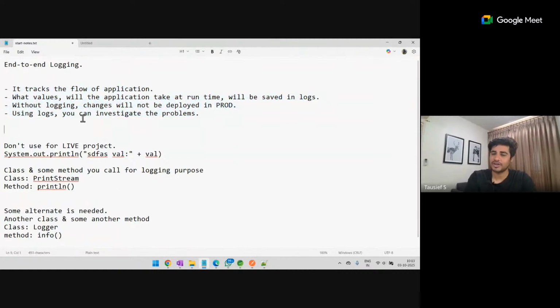Without logging, people cannot take it into production. It helps in investigation. It helps in tracking the flow. Runtime values can be printed. These are mandatory things. Logging has to be done. In a simple core Java project, we start learning System.out.println; there we are doing logging. I think with the latest versions of Java, in 25 and so on, they have given some alternates also for all these things.